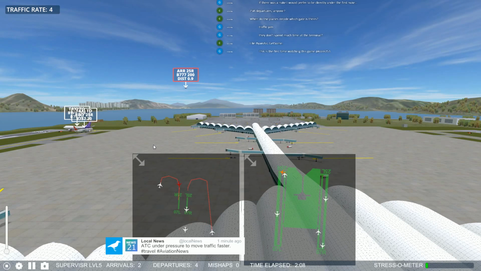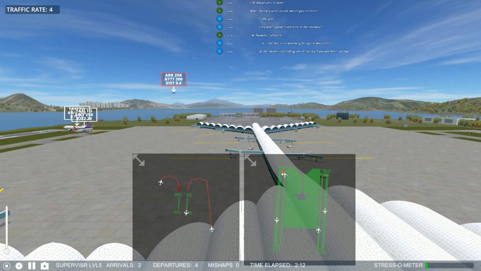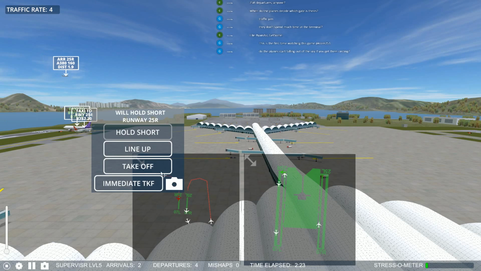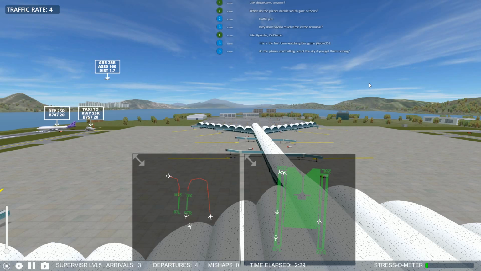I should be able to shoot the gap with at least one departure here, shouldn't I? Sure I should. I will hit expedite immediately. Maybe. Nightmare 292, cleared for takeoff, runway 25 right. 578, I don't think I can get a second one. Runway 25 right.